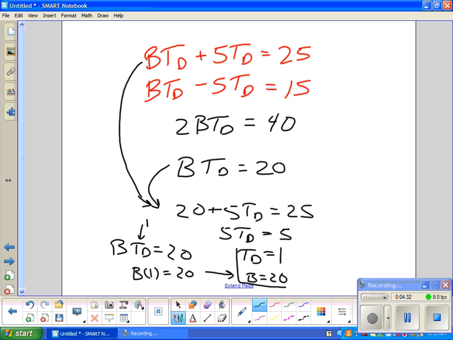20. And like you were saying before, we don't see this as x and y. We don't know which is the horizontal axis or which one's the vertical axis, right? So we can't make a point out of this, okay? You could solve by graphing, but you would have to choose, is td the x-axis, the horizontal, and is b the vertical, or is it vice versa? And since you don't know, you don't write it as an ordered pair. I will tell you this is set up on future problems. T stands for time most likely, and if it is time, time is almost always the x-axis, all right?